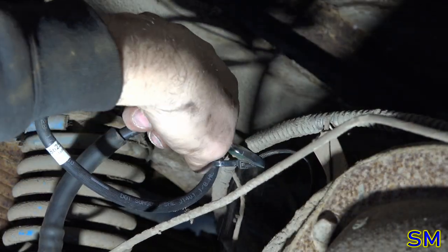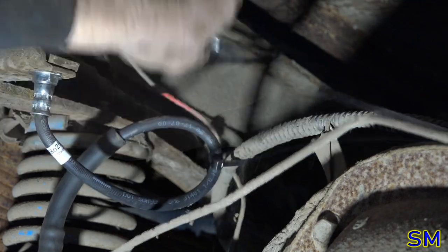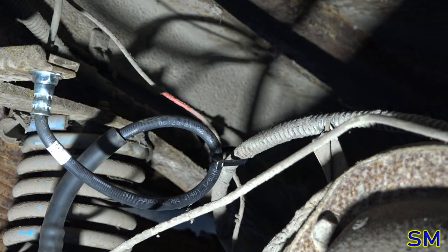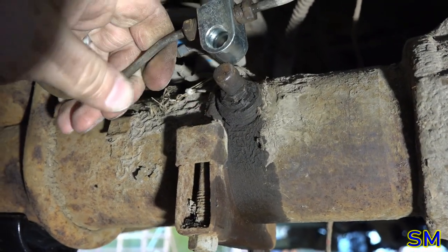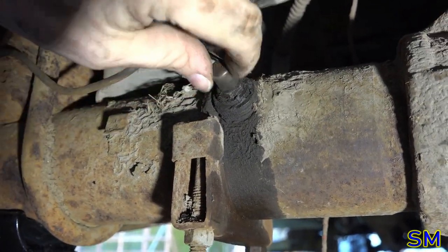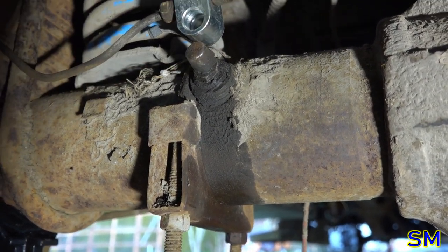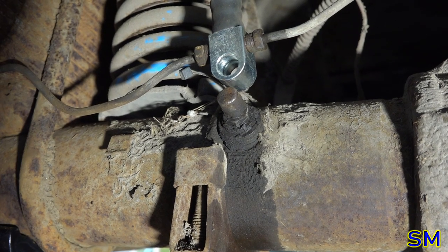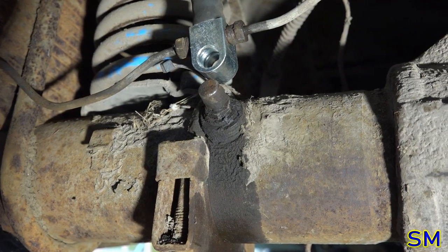Wow, these are horrible cutters. Googly moogly. Oh, well, I'm throwing those things in the trash. Bit of a conundrum is how this is supposed to mount, because that's a vent. That's my vent for the axle. I may have to look at my donor truck I bought and see what mysteries it can tell me.